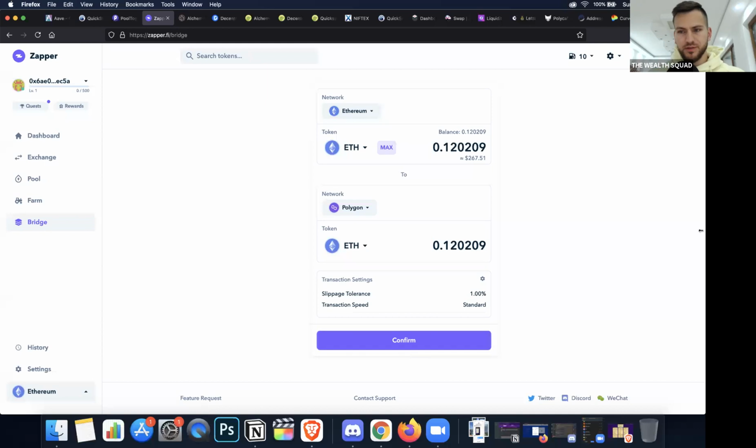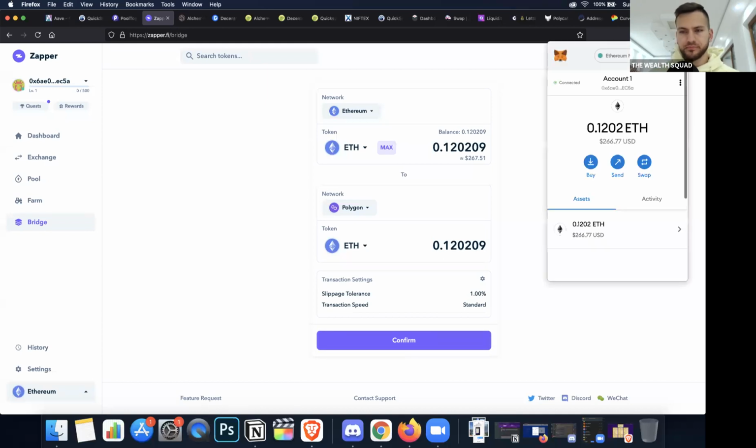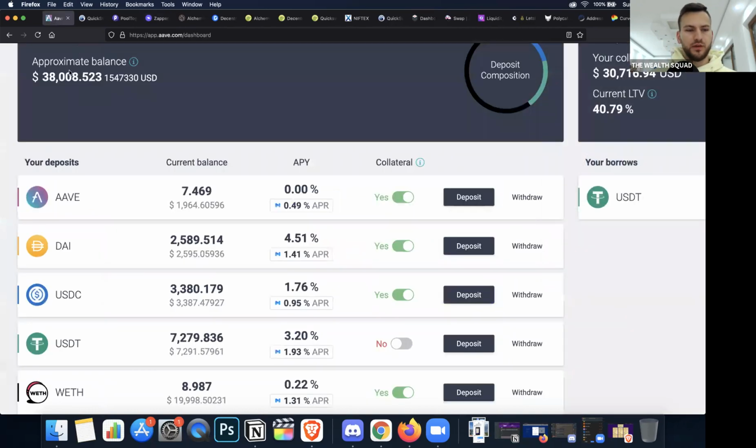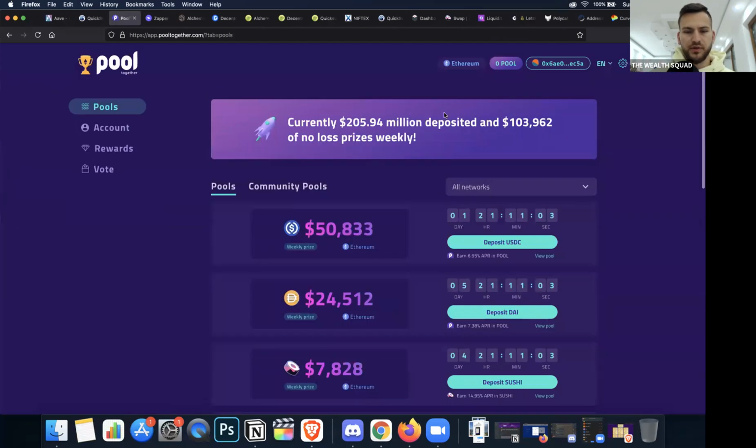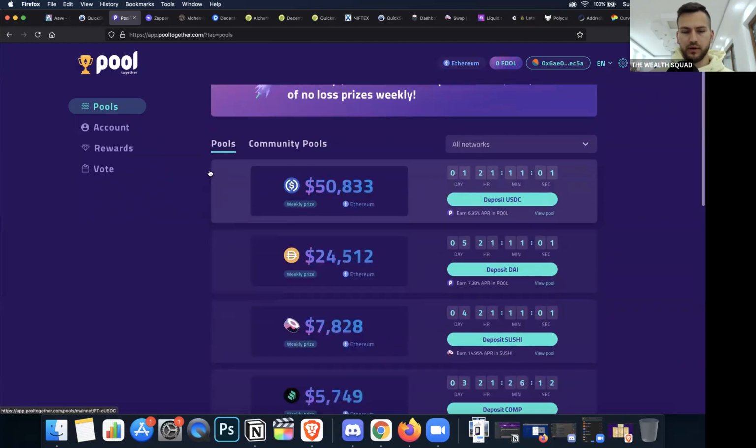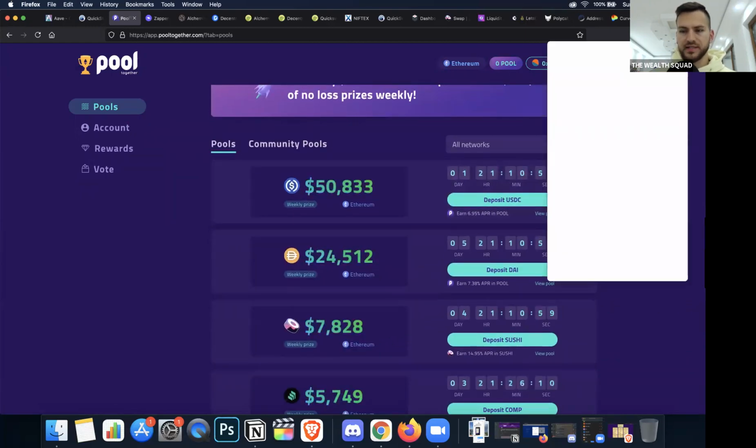But here's the thing. In MetaMask, and hopefully this doesn't get confusing, you have to switch networks. I think PoolTogether is a good example for this. Remember how I told you that most of their pools are on Ethereum except for one, right? Right now my MetaMask is on Ethereum.